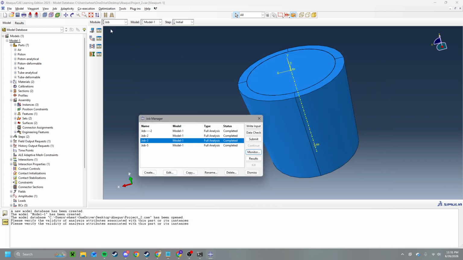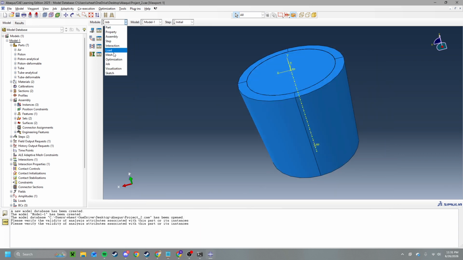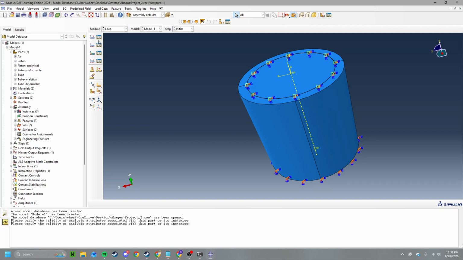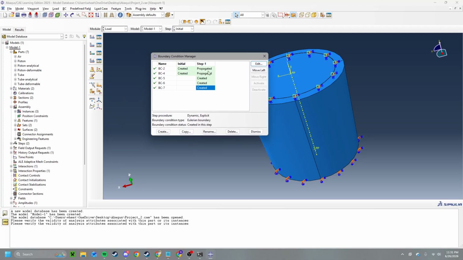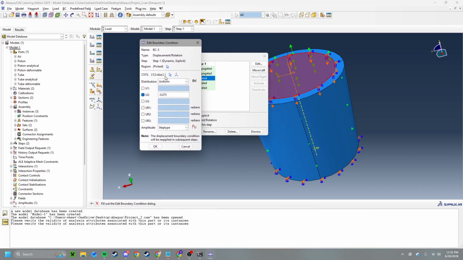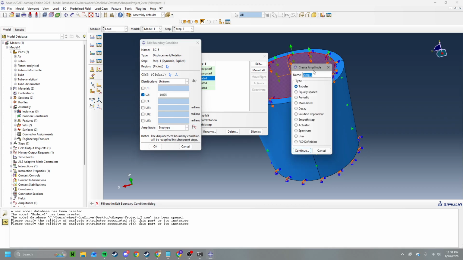Another thing. If I go to load, and I go to my boundary condition where I move my displacement boundary condition, you can see here I go negative 0.75, which is almost to the bottom. But since it's a dynamic explicit step, I need to set this.